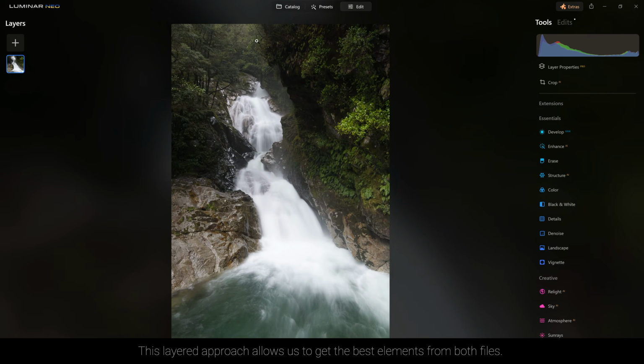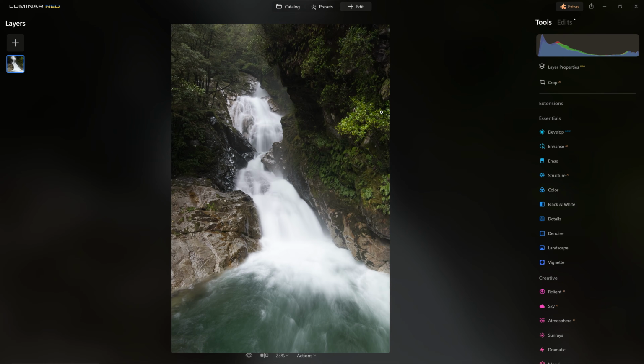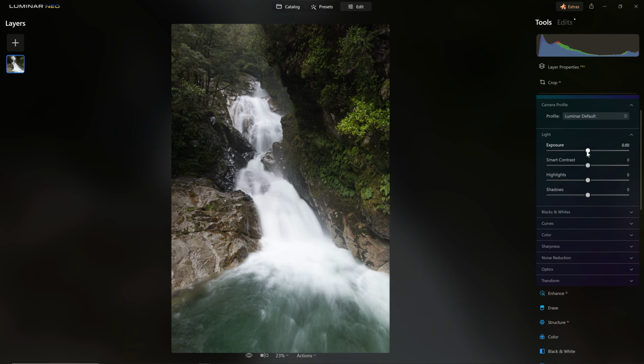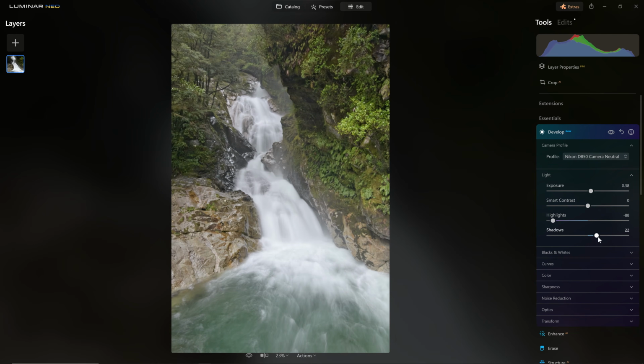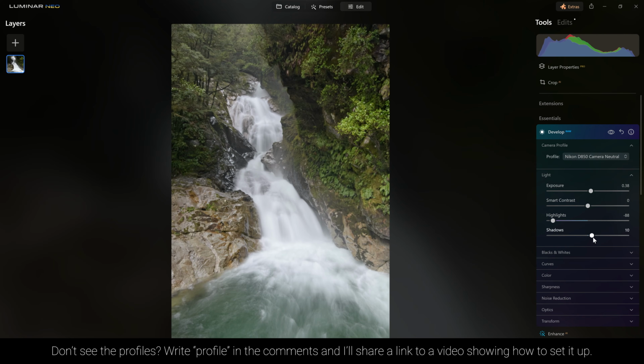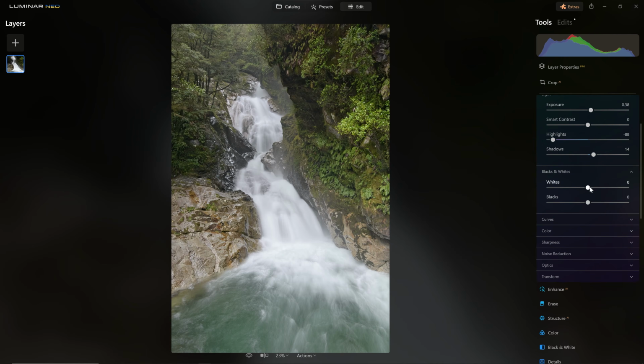But the first thing we want to do is actually process this photo so it's looking pretty good. I mean, the Enhance AI, that did a great job, but I like to have a little more control. So I'm just going to work with this inside of the Develop Raw tool. I'm going to go for a camera neutral profile just to expand my dynamic range slightly. And I certainly feel like we'll benefit from dropping the highlights and also boosting up those shadows. I don't want to take it too far because I still want to keep a nice bit of contrast in this file. And as you guys know, if you follow my channel, I don't actually recommend shifting the white and the black points to expand our histogram here, because that actually bunches the data at either end.